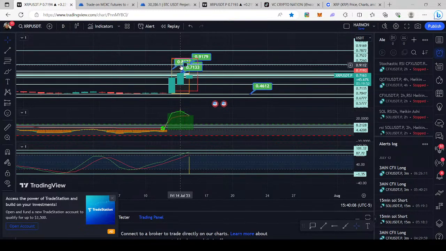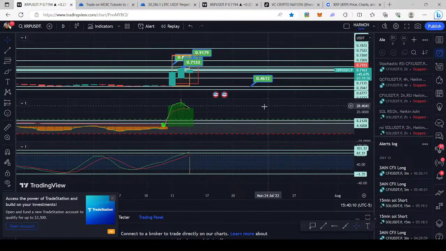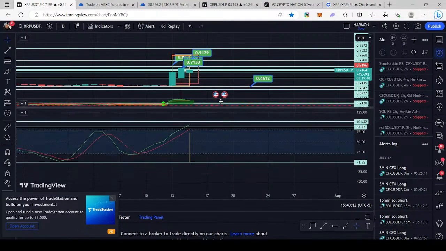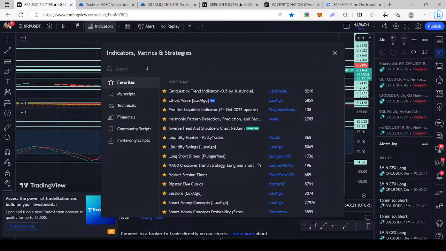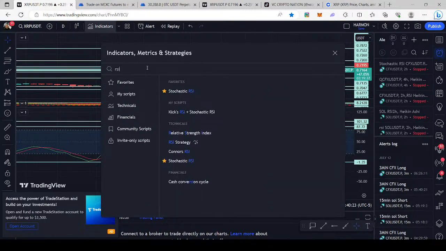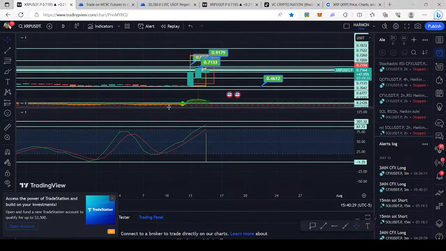15 minute, bro, 15. I'll go over that in a second, Gus. All right, so here, you see your relative strength index. Okay, this is called a relative strength index, right? You go to your indicators on TradingView, you click indicators, and you type in RSI. It's the only real indicator you guys need. It's called a stochastic RSI. Once you have that, as you can see right here.